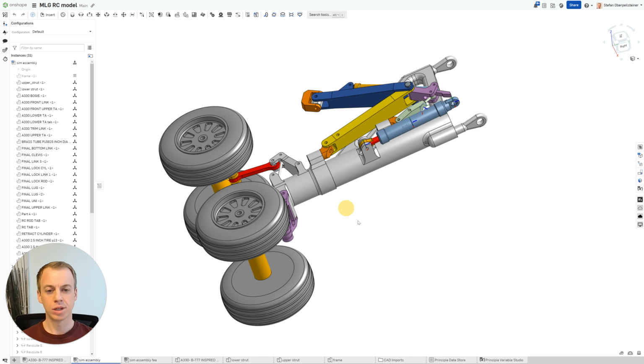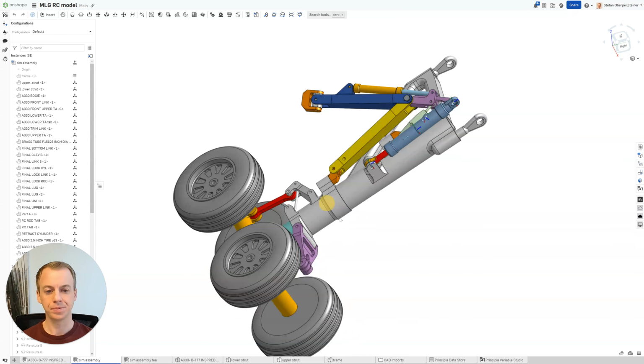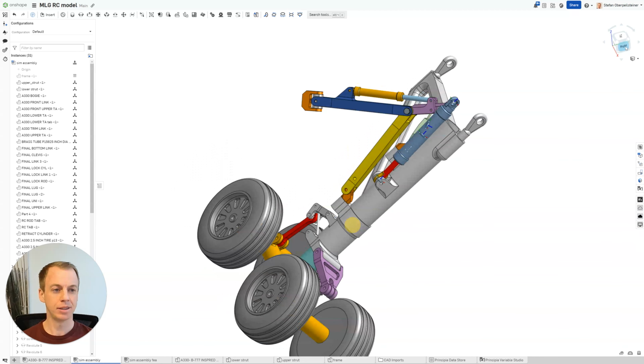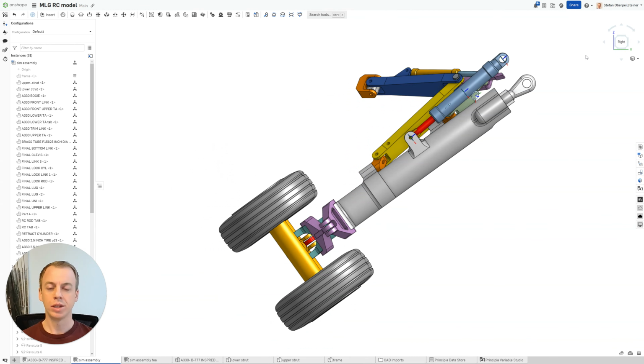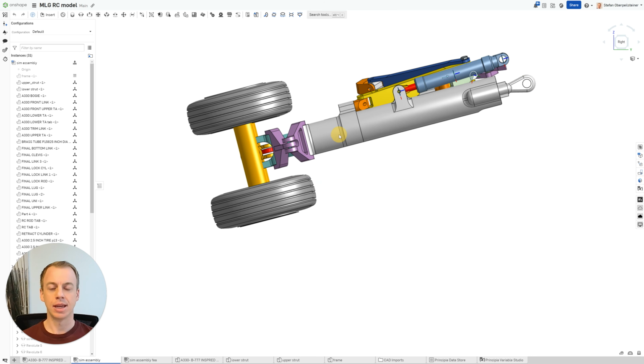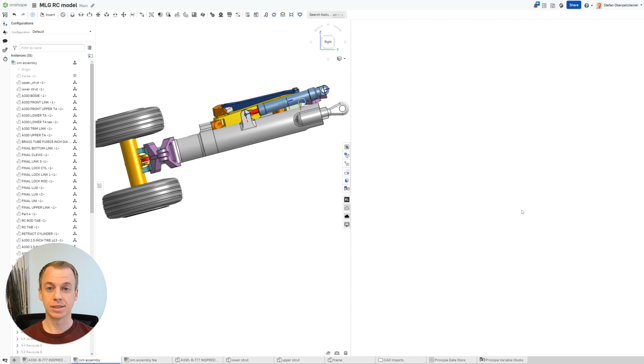You can also see that it is working, with all the kinematics defined. But when it comes to computing some motion due to forces, or some complex motion with several degrees of freedom that are actuated, then one will have to change the way of working, or in other words, you will have to go to another app. And this, for Onshape, is Principia.